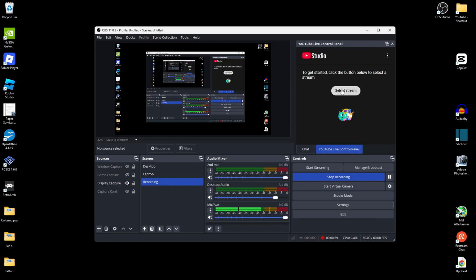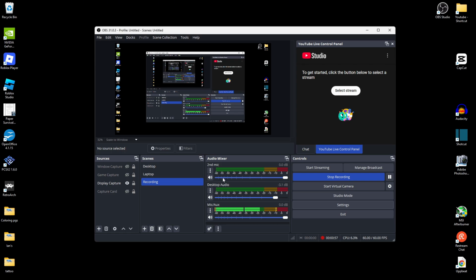Audio. This is if I'm streaming. If I'm recording, it doesn't matter. If I'm streaming, there's a chat window. This here is the audio mixer. This you can see here is me talking. That's my mic. When I had the second mic hooked up, this would be the kid's second mic. I'll try to put them on the same mic.